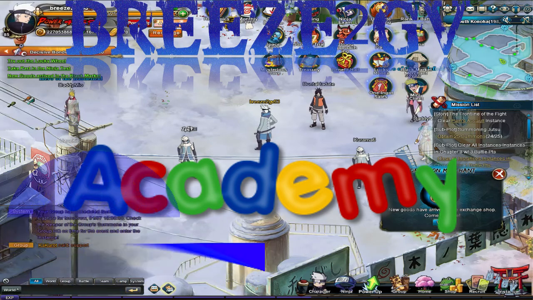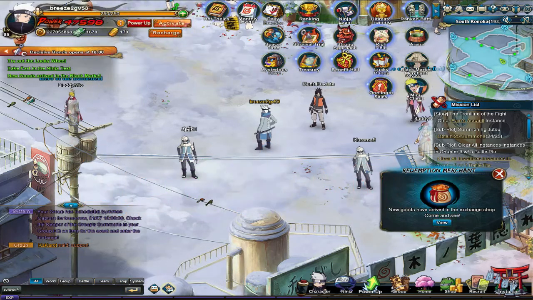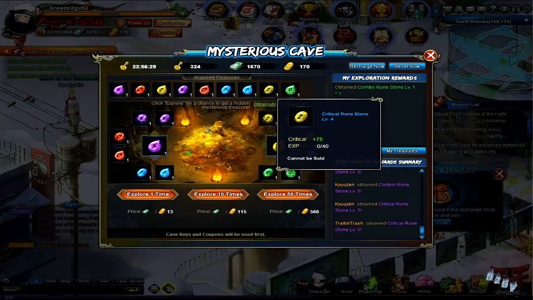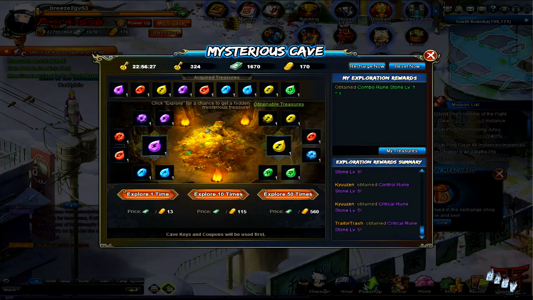Another Breeze Academy. I'll be telling you guys how much CaveKeys to save up and when to spend them. When you save your CaveKeys, you can get them a lot of different ways. Mostly, I get my CaveKeys from events where they pop up.